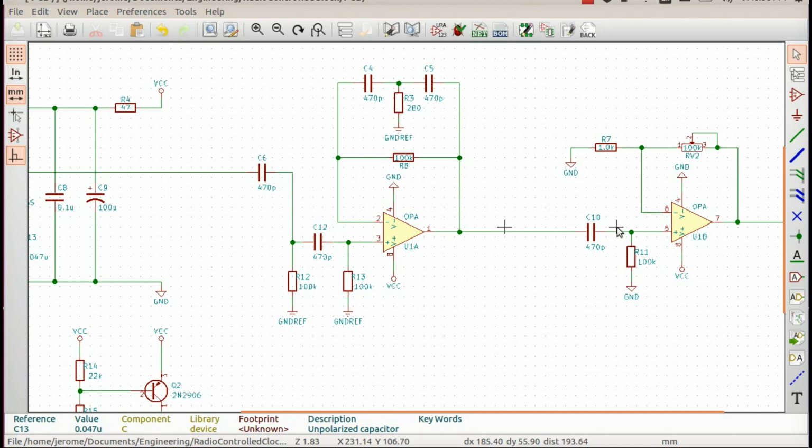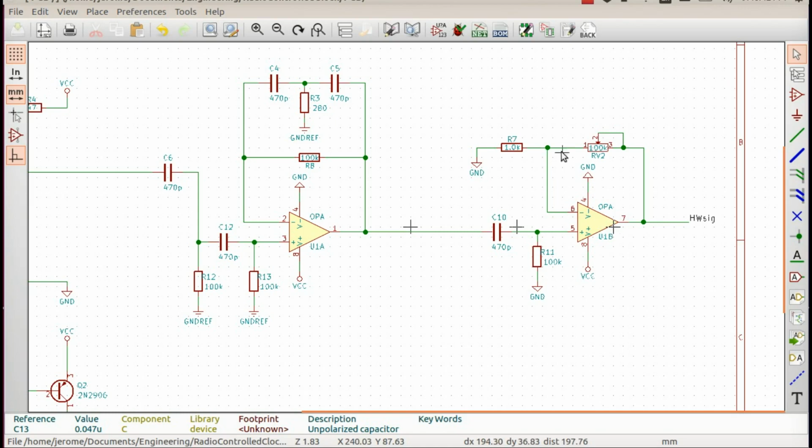And then here's the final stage. And this final stage has 40 dB of gain, or up to 40 dB of gain. And so it's very useful for a lot of different things, but its main purpose is to just do a half-wave rectification. Note that this signal is going above and below 2.5 volts, because that's where our reference is. And then when it goes below 2.5 volts, because this node is referenced to ground, it's actually going to be going below ground. Well, because this is powered by 0 volts, it can't actually provide an output, because it can no longer go negative at some point. But it can go positive. So you end up half-wave rectifying the circuit.